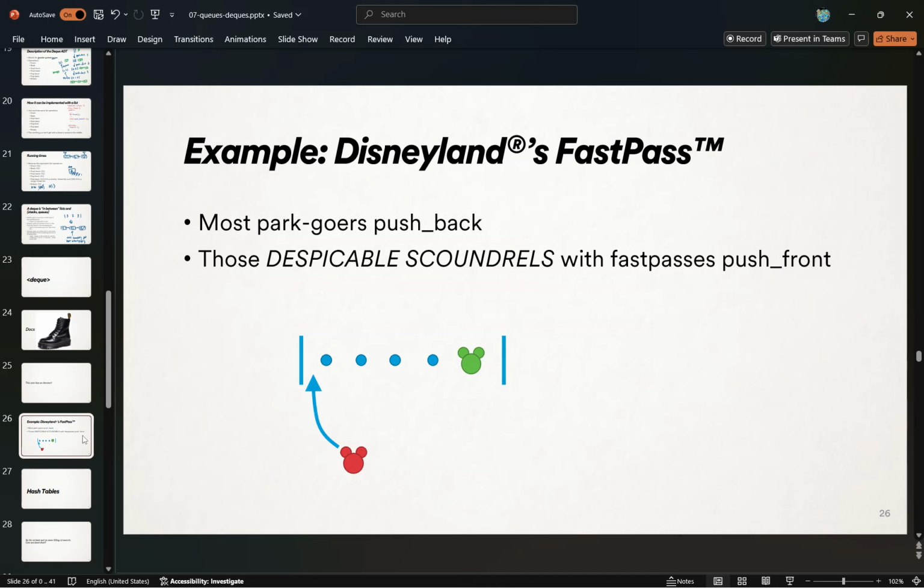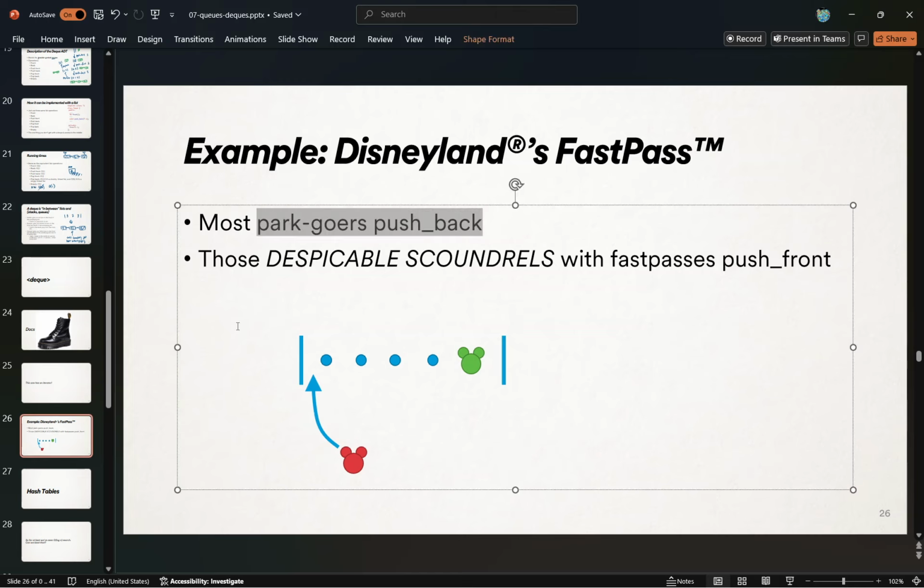When you go to Disneyland, you go to the little machine and you can have one fast pass. You can go get one, right? And it was free. But I don't think it's like that anymore, sadly. But back in the day, pretend it's like that now. What was happening was, you go to a line, like at Disneyland, you're going to go ride a ride. You go and push back yourself, right? Every line is a deck, more or less.